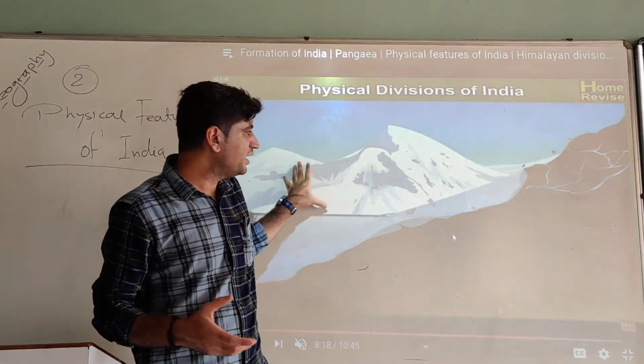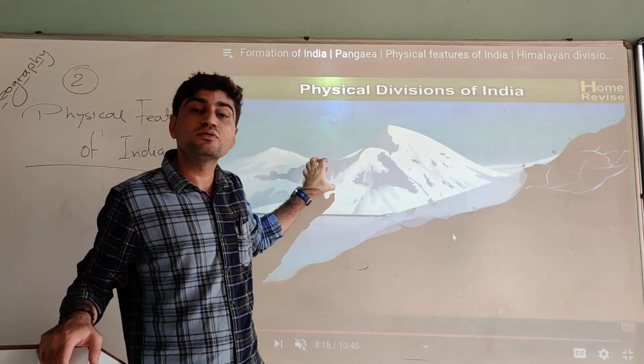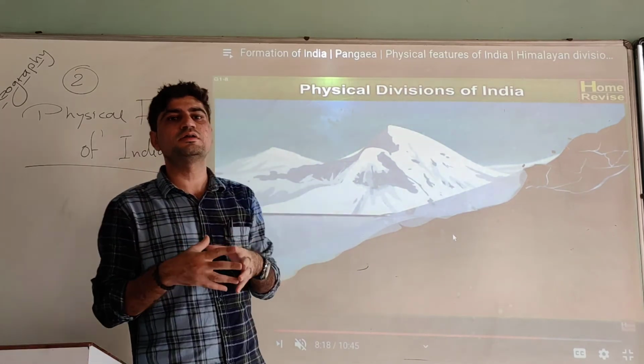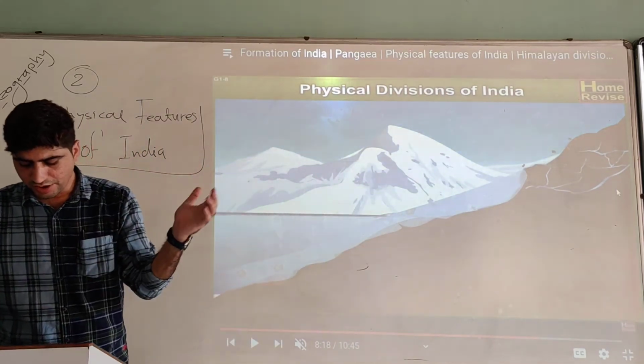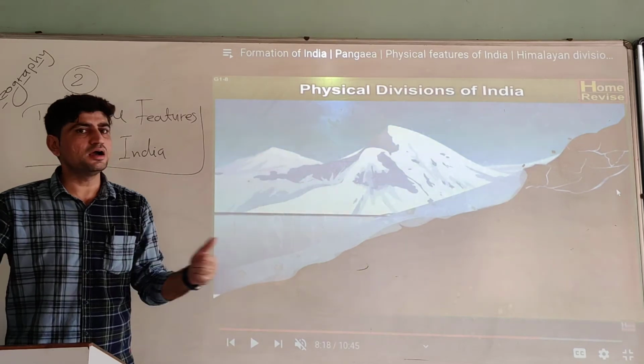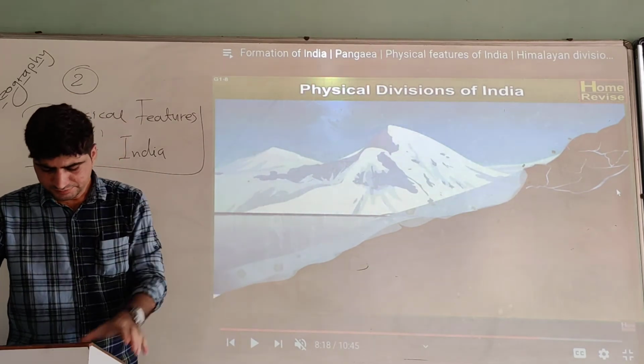But the Himalayan landmass was not there. That landmass was formed after the collision of two plates, the Indian and the Eurasian plates. So we call it geologically younger and one of the most unstable zones of planet Earth.